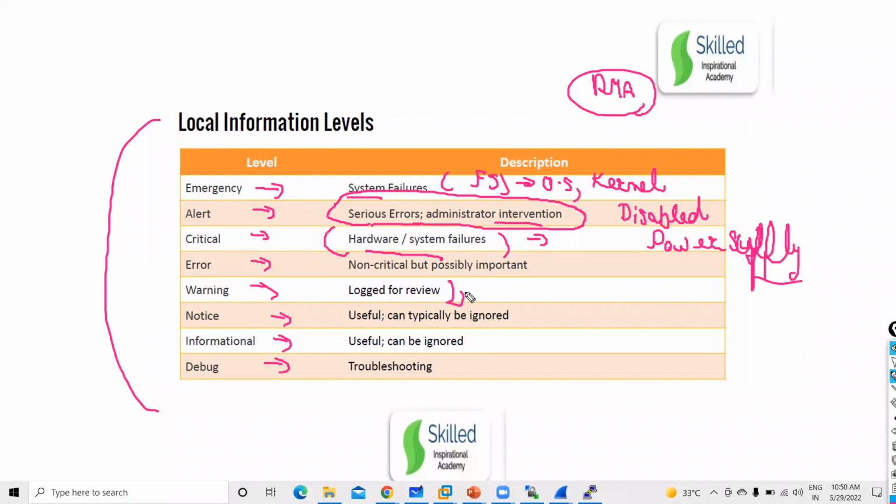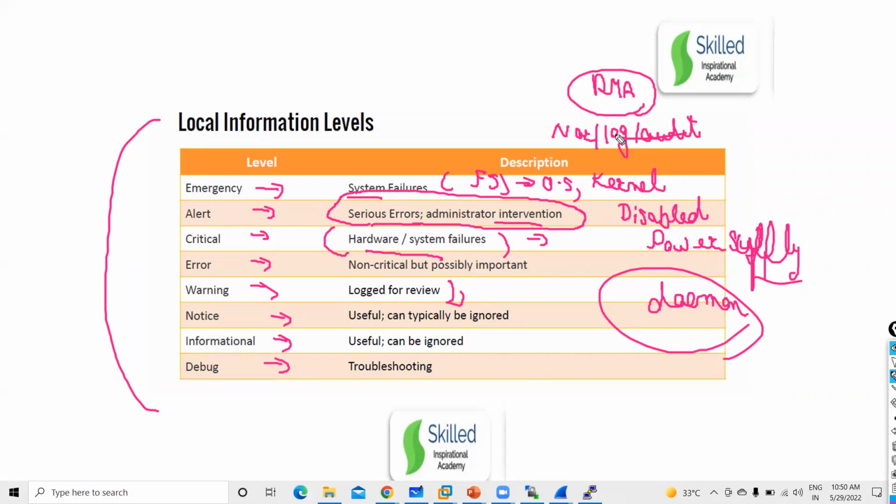Warning can be just for review. Does not matter much. So that is how you can review the files. Okay, guys. Maybe some daemon related logs. Let's say my daemon is getting restarted. That is also stored here. Audit log: someone has done some changes. That is stored in /var/log/audit.